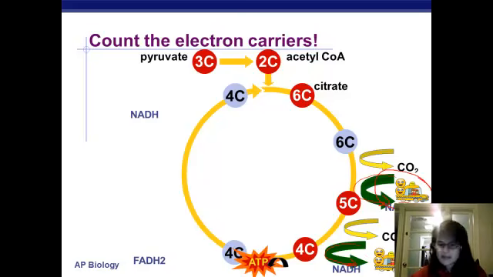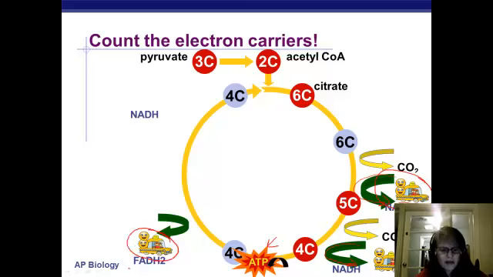Okay? Now here, this is not completely irrelevant. It almost is because it's so little, but we are going to make one ATP every time we turn this, and that was the point, was to make ATP, so we did get some. We've got another electron carrier that's coming in to grab electrons here called FADH2. For now, simply accept that it is very similar to NADH. It strips electrons, carries them away, but we are not going to worry about how it's different right now.